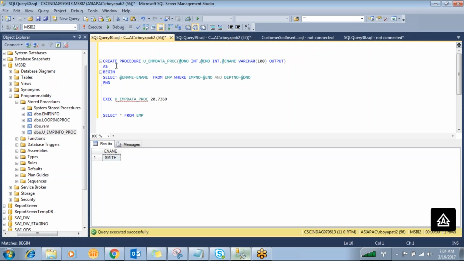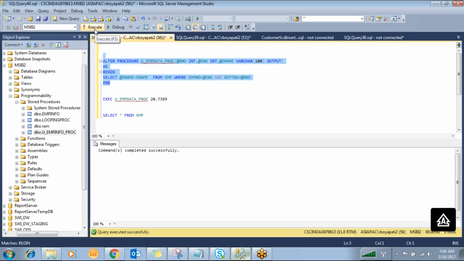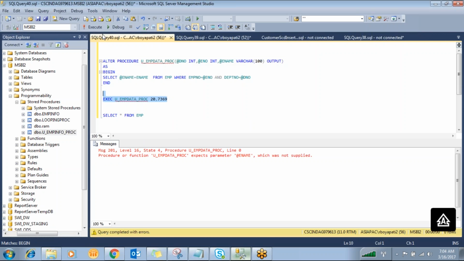Okay, just alter this procedure, execute it. Command completed successfully. So now we have to call this procedure. The procedure expects a parameter @EmployeeName. So you are passing the input parameter, and the second input parameter for department number, for employee number.